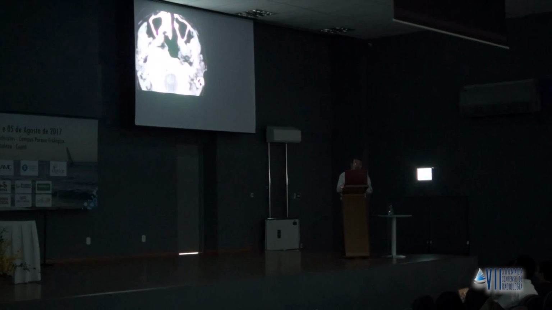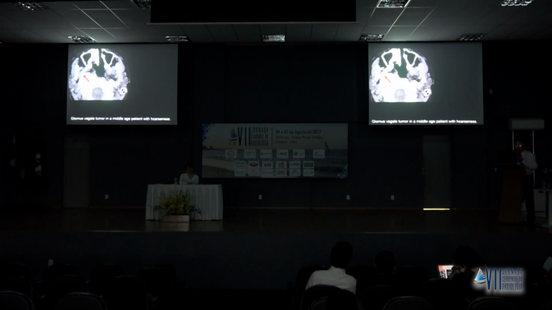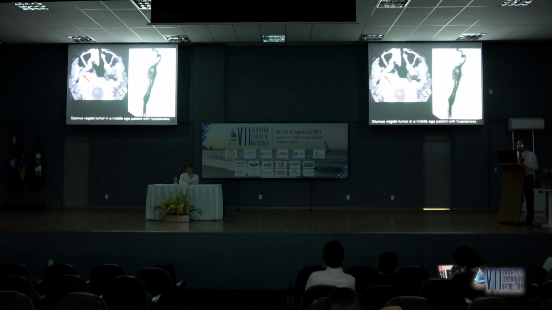The other area where you can see a tumor in the carotid space is higher up. This is a paraganglioma of the carotid space, and you can see that there is anterior displacement of the parapharyngeal space, which is normal on this side and is pushed anteriorly on that side. This is a glomus vagale. And the glomus vagale, as the other ones, originate from the same type of cells. They are very vascular, and on the angiogram, this is the very intensely enhancing lesion.